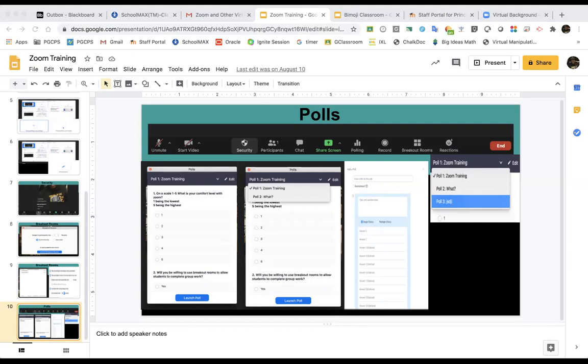Riley, are there any questions? It was just people asked about how to make polls, but I told them they had to go on the host side to be able to see the creating of the polls. Yeah, well, and we're going to see it in here. That's why I want people to log in, because you're going to see how to do it inside of here. You actually create your poll before class in here. Now, during class, you can do it during a meeting as well. But I'm going to show you how to create them in here. I'm going to give people about 30 more seconds to get logged into Zoom.